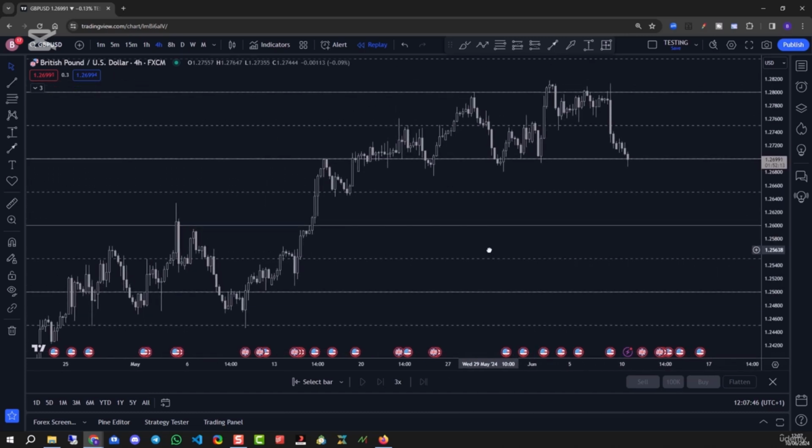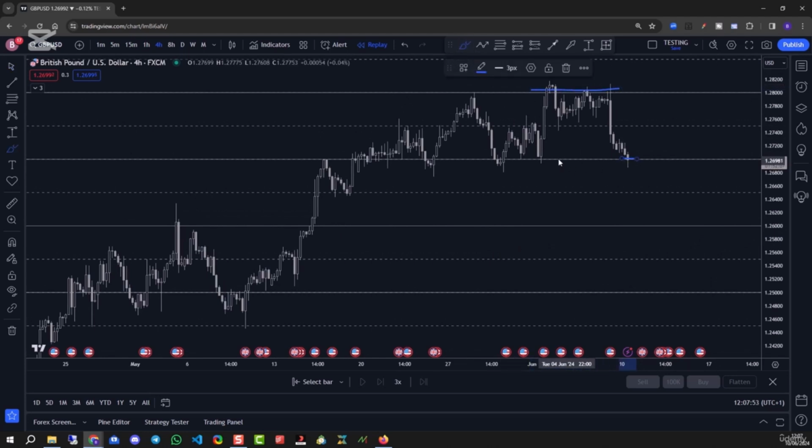What you can again immediately see is just look at the amount of reactions on these levels, absolutely everywhere. Price loves to react at them. It's all over the place. So these imaginary levels that we literally just decided, okay, we're going to draw a line at 50 and 100 for no particular reason, work really, really well.